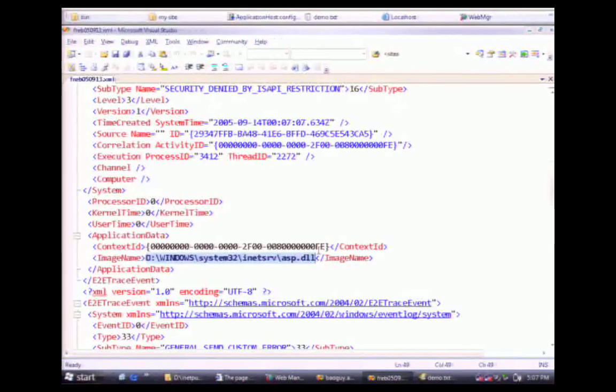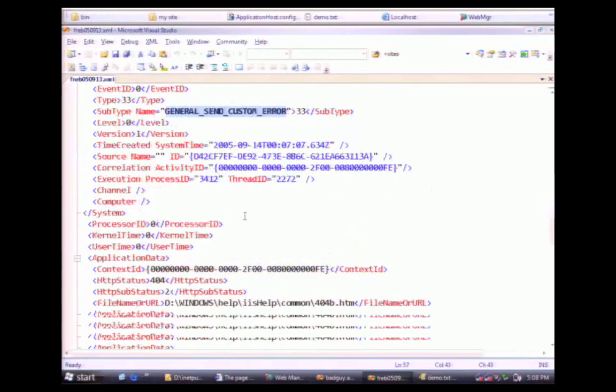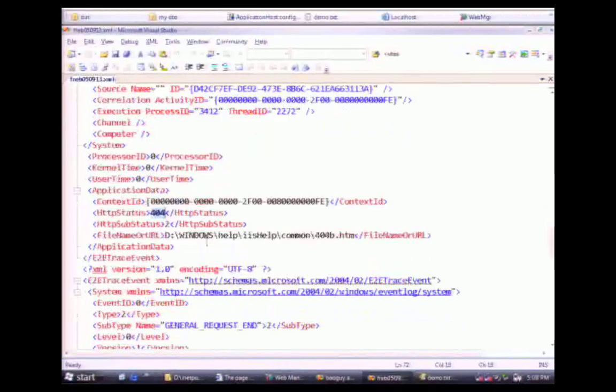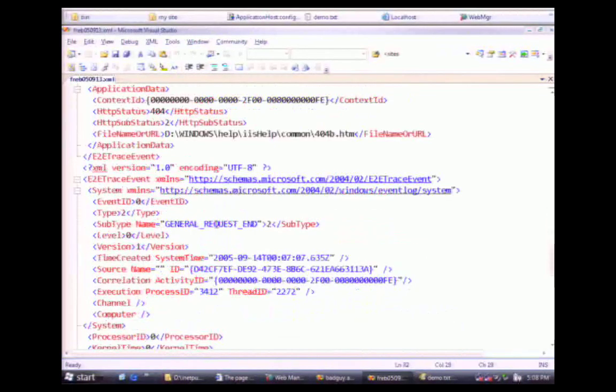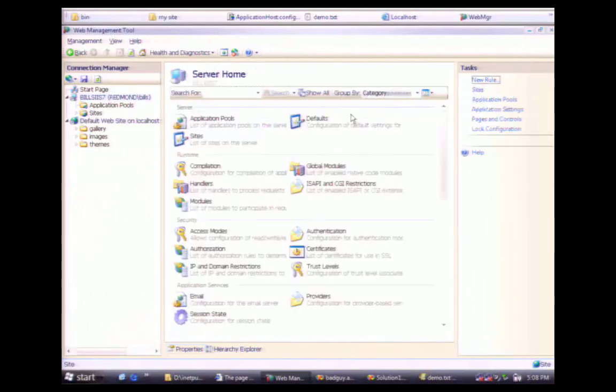So I know exactly which event caused the error that I'm seeing, because the next event we see is general send custom error. You can see that it sent back a 404.2. And then the last event is general request end. So that's pretty straightforward. We know now the request was dropped because of the ISAPI restriction list.